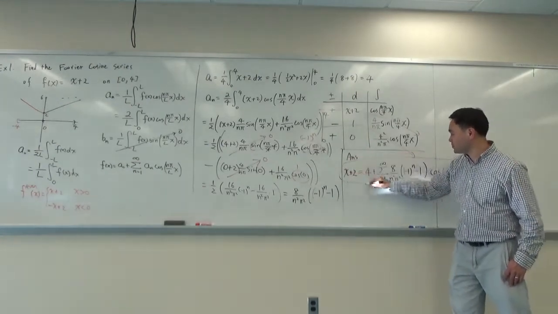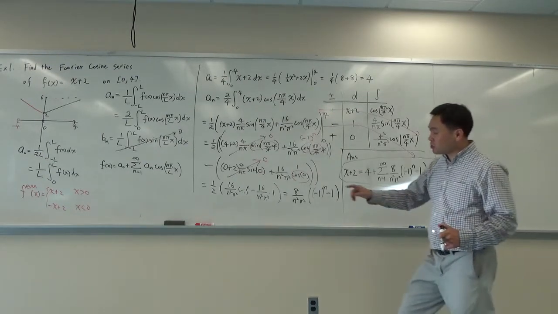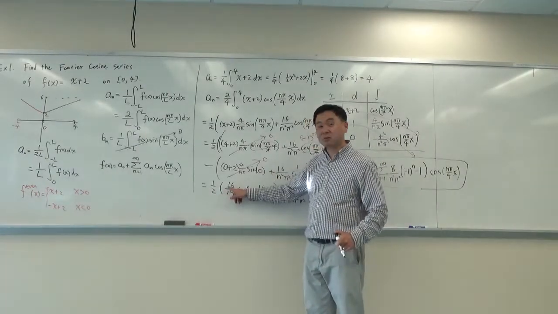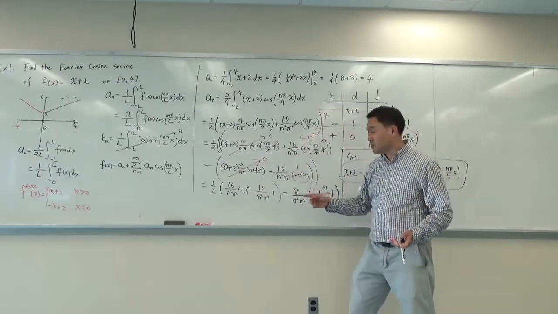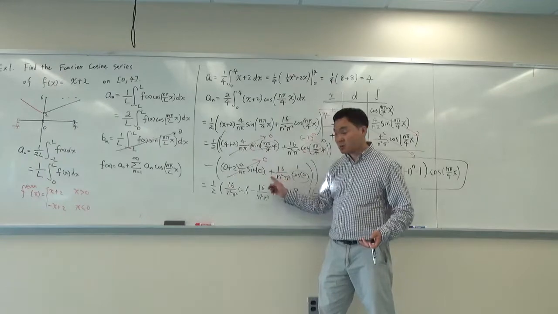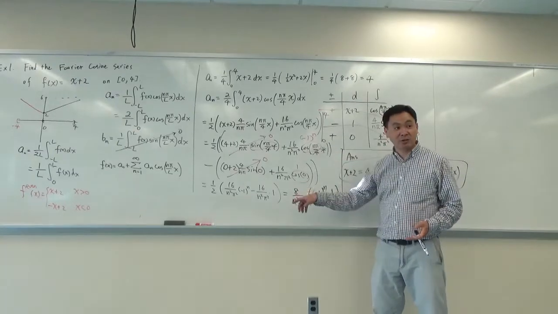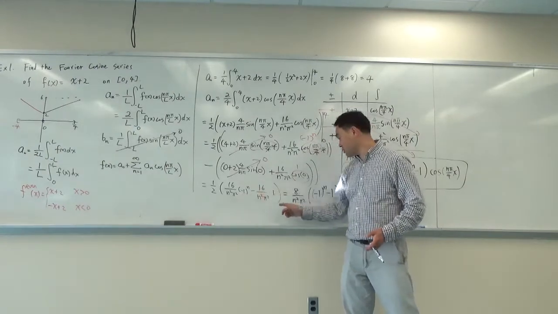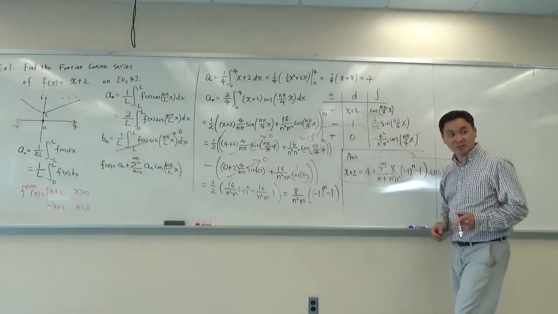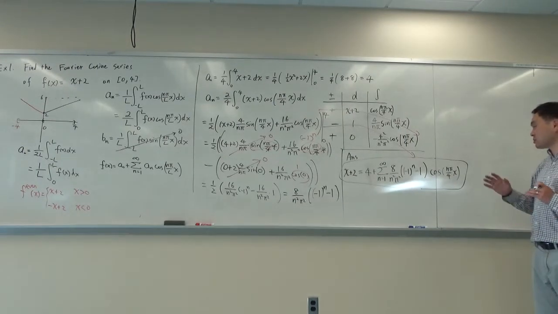This is the answer. I have a question. Yes. With the 8 over n squared pi squared, how did you get that from 16? Right, so you see this 1/2? 1/2 times 16 means the same as 16 divided by 2. And that gives you 8. Then when this 1/2 is distributed, they both become 8 over n squared pi squared. And since they're common, I can factor it out. If I yank them out, the things that are remaining inside the parentheses are these two items. All right. So that's our answer.